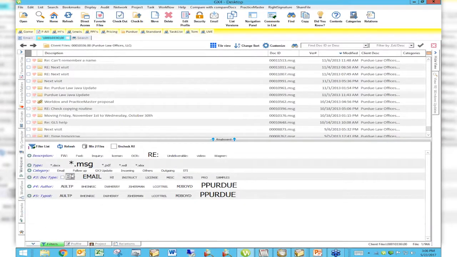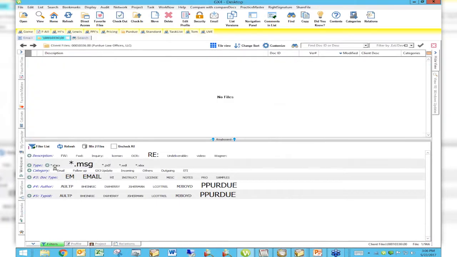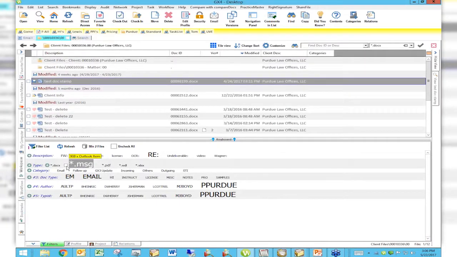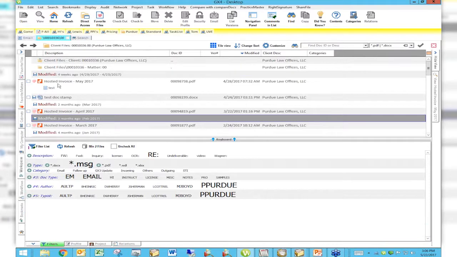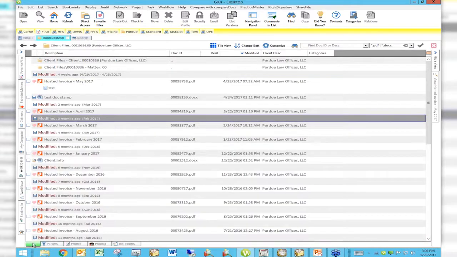Let's just look at our filter and see what we have. Let's do our doc management and let's do some PDFs. There we go. All right. I want to have a couple of different doc types so that I can show you. Whether it was a PDF or an email or whatever isn't really as relevant as the fact that I just want to get some different kinds of documents. This could represent correspondence, discovery, emails, different things. I just want some different types.